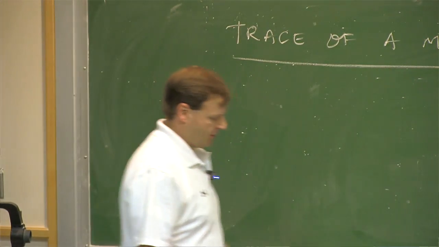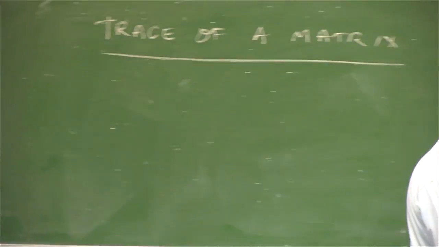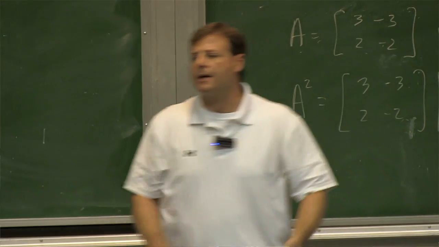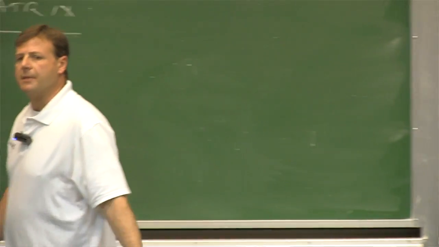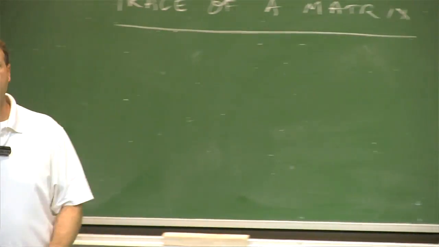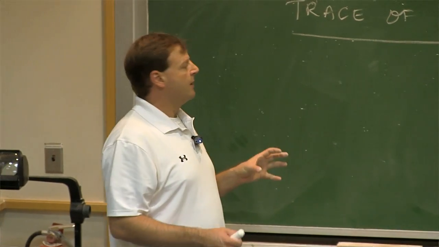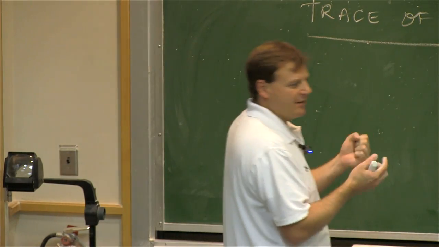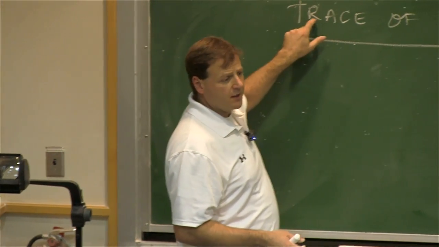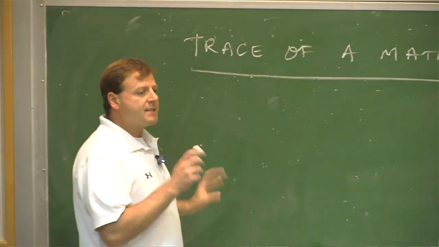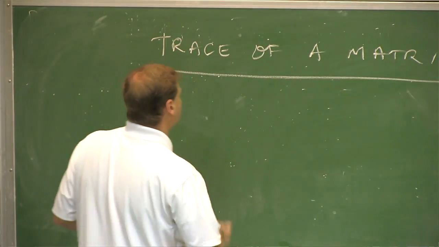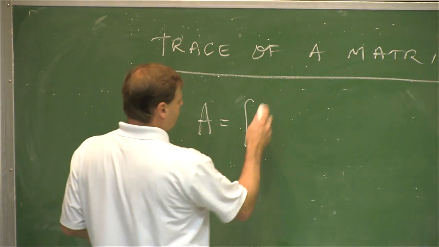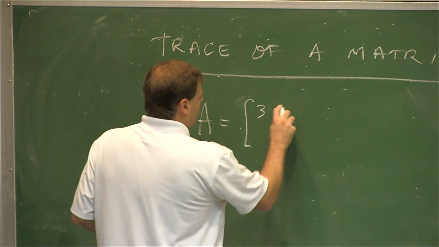I think of a couple things. You could trace something where you put a transparent piece of paper over it and trace it. But you can also think of trace elements, and that's really what's going on here. The trace of a matrix is, if you boil it down, the residue of the matrix, the essence of it, which is found partly in the trace. We're not going to be able to see that for a while, but I can still tell you what it is. Okay, so see if you can guess it.